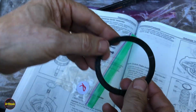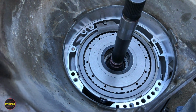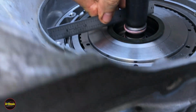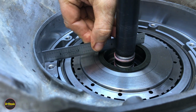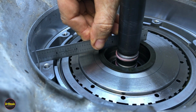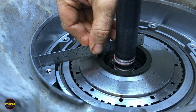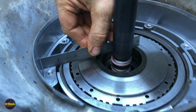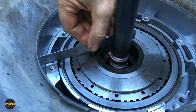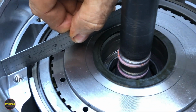But we're going to put the brown one on for now that it came with. And then we're going to run this guy over here. And what we're going to see is we're not flush. You see, we've got a gap. So this guy is sitting up. So what that tells us is something is not fully seated in this stack. And this is exactly why I said we don't want to torque down that fourth clutch bolt yet. So we're actually going to have to take some of these pieces out and figure out where our problem is so that we can get this guy like this, right? We got to get him flush like that.